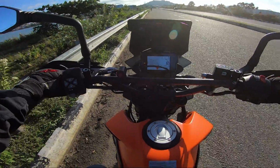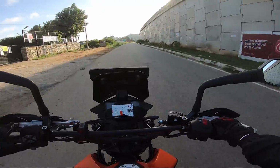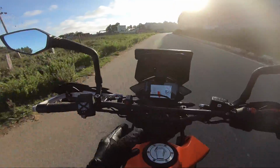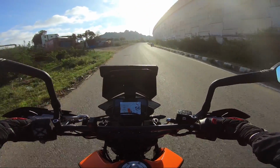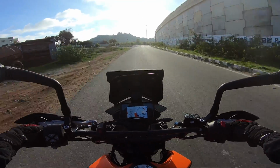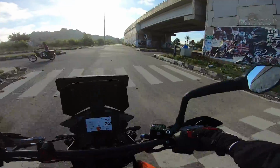And one more thing with the exhaust is that the ground clearance has improved. The catalytic converter is gone, so it's a full system exhaust, and the ground clearance is improved. Previously also it didn't have any ground clearance issues. It's a proper adventure motorcycle, no worries with it, but the exhaust has improved the ground clearance.